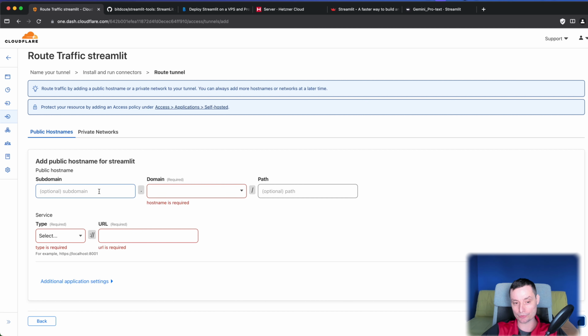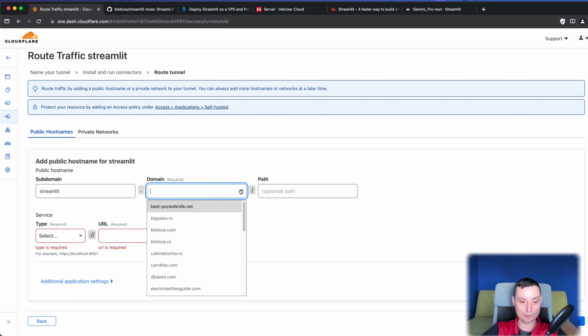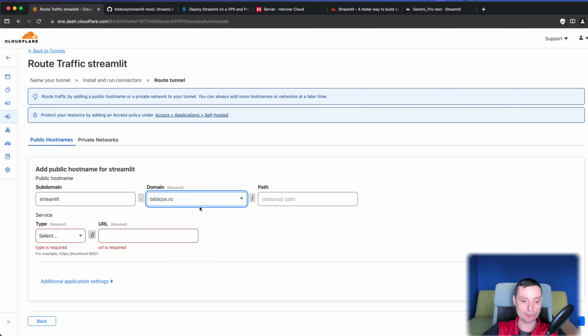I will click next, and right now we'll be prompted to go and choose the application. And in here you can choose the domain, or you can use a subdomain for this. I will just use a subdomain, and in here I will put Streamlit as my subdomain just to demonstrate, and I will choose a domain from here. I will choose the domain that I have.